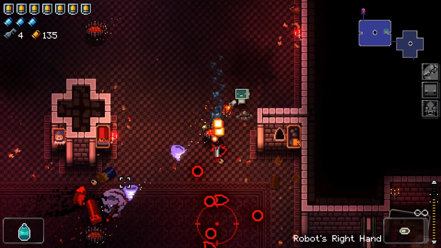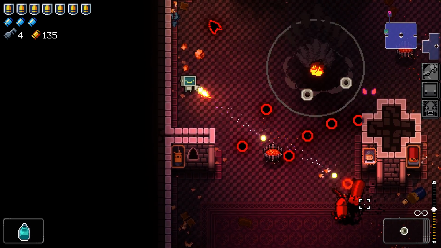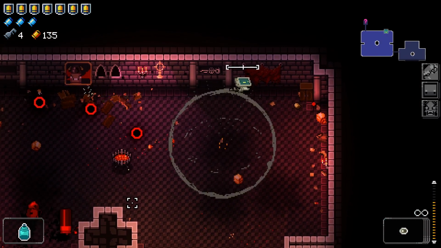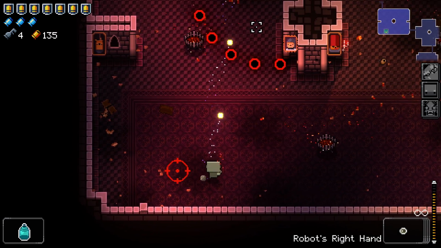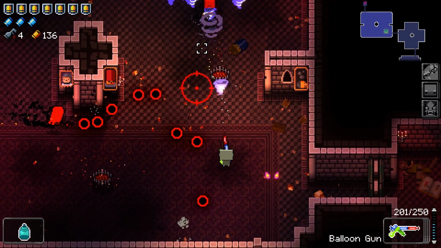This is a little bit stressful. The knockback from balloon gun is sometimes a pain in the butt. I think I'm a little bit late on my dodges. I need to dodge a little bit sooner. Yeah, the knockback from balloon gun is sometimes a pain in the butt, but it is still acceptable at this point.